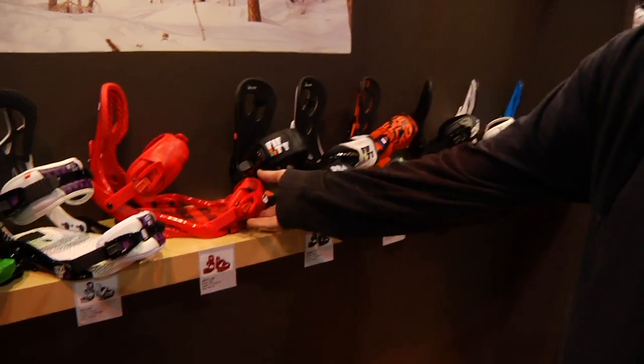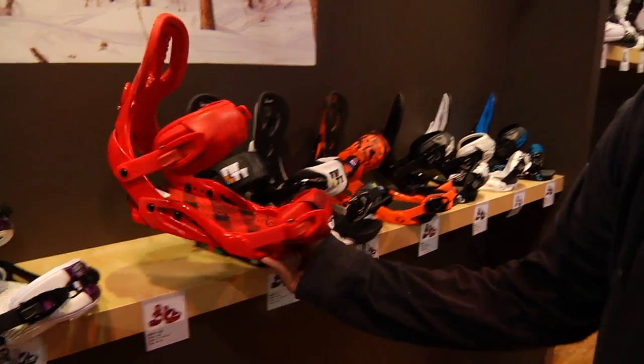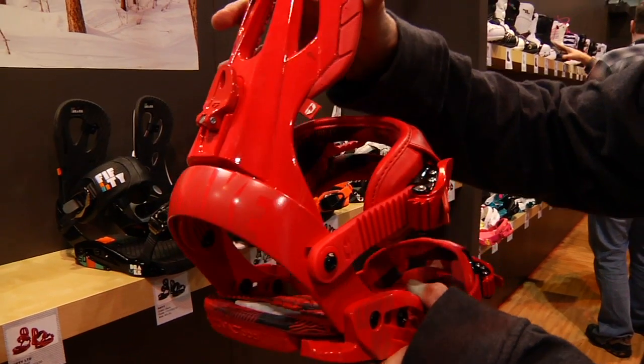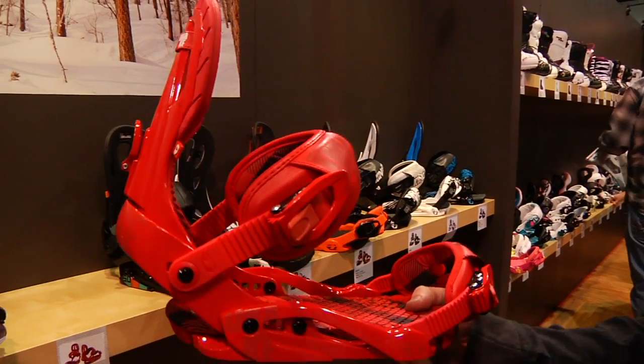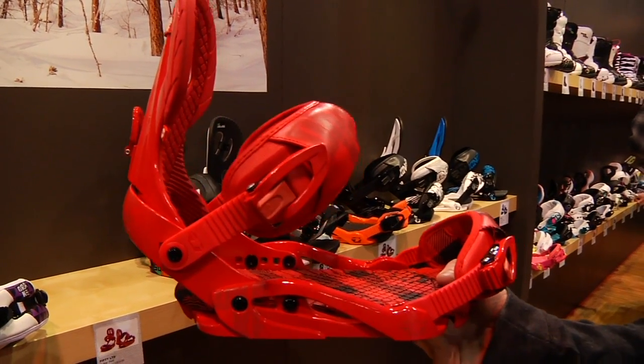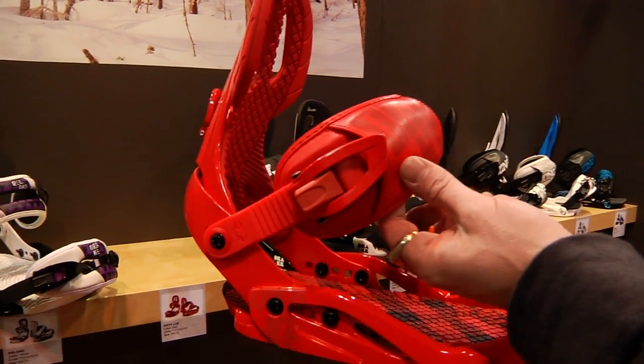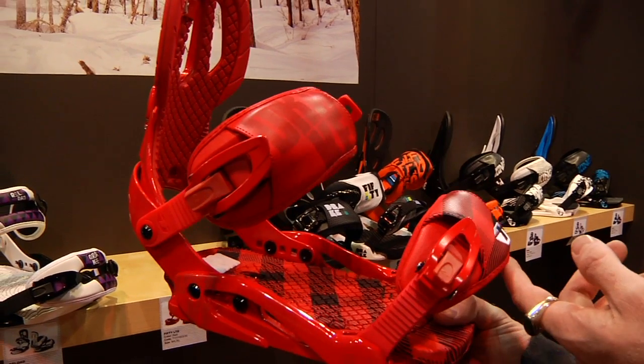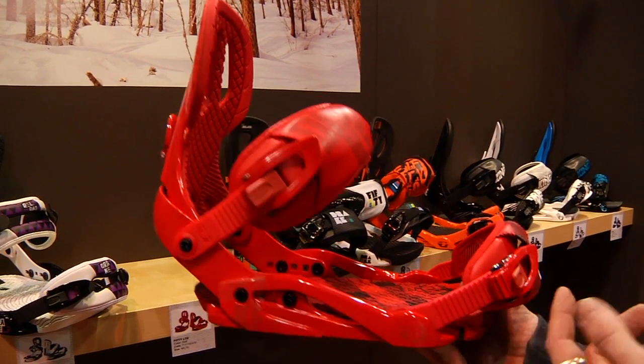Then next up, the 50 and the 50 Limited. So the difference with the Limited is you get a better high back. It's got a little more flex and a little better feel to it. Really cushy, comfy heel straps with a bone out strap. Big toe strap to fit over your boot and a ton of adjustment.